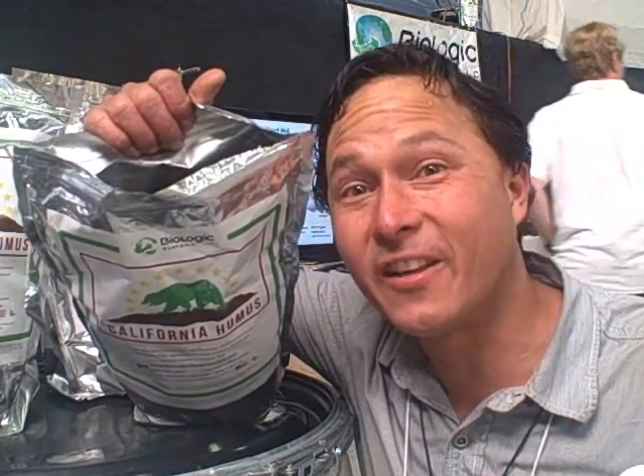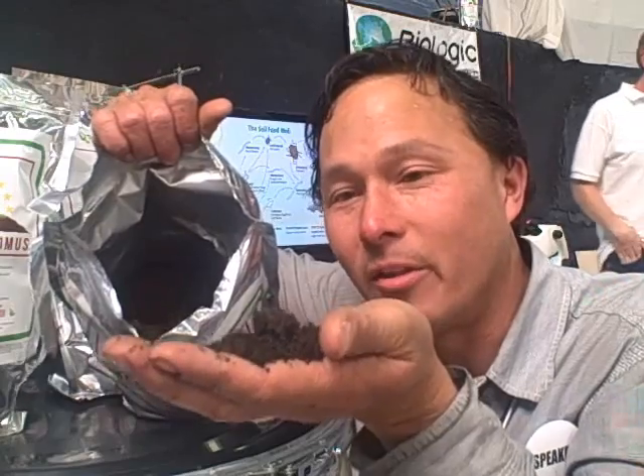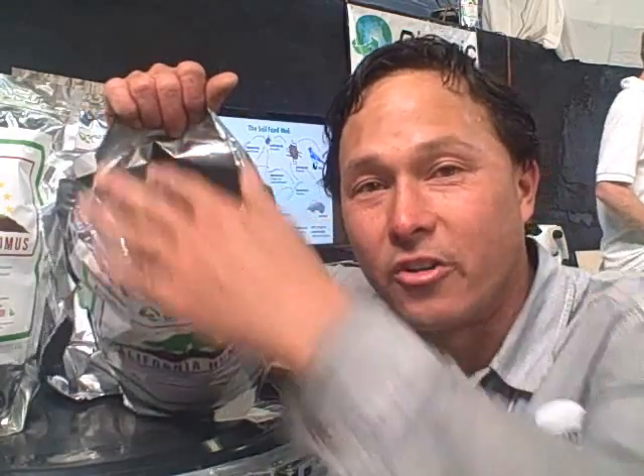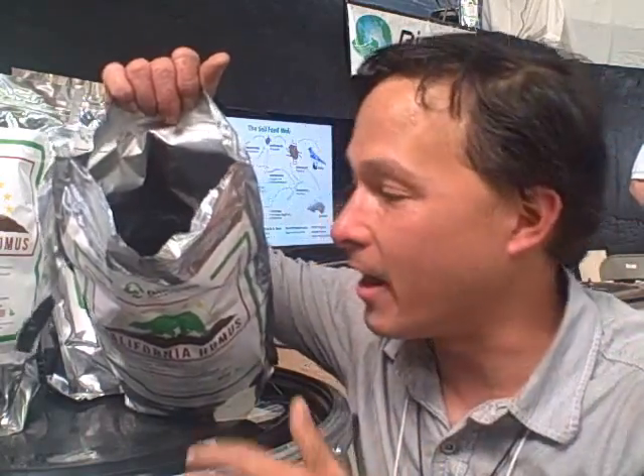Most compost uses high heat for rapid turnaround and they don't have the special benefits that this stuff does. This is basically the wood chips compost that you could buy if you don't have a lot of land space to just dump wood chips and let it happen naturally over three to five years. This stuff just looks like that same black gold that I saw in that Portland garden where they're super charging and growing super large dinosaur kale. Check a couple episodes back for that episode. Proud to announce that they got this here.